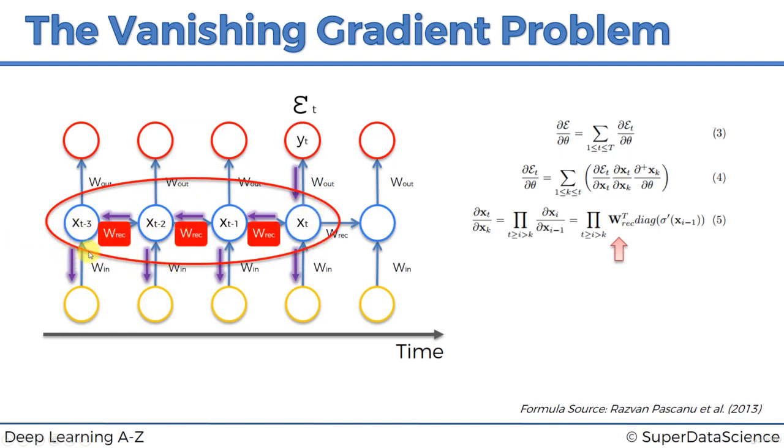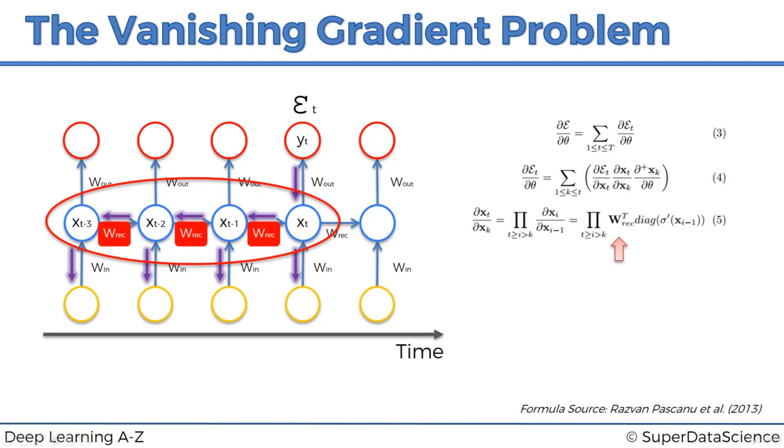Do you want to do it once? Do you want to look back 1 step? 3 steps? 50 steps? But as many times as we do it, we have to multiply by the weight. And this is where the problem arises, because when you multiply by something small, your value decreases very quickly. The multiplication comes from this p here. You can see that p stands for multiplication, so as far as you go back, you're multiplying.